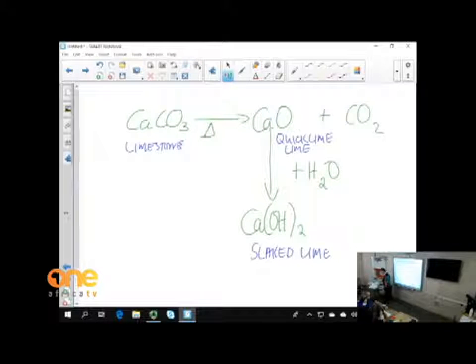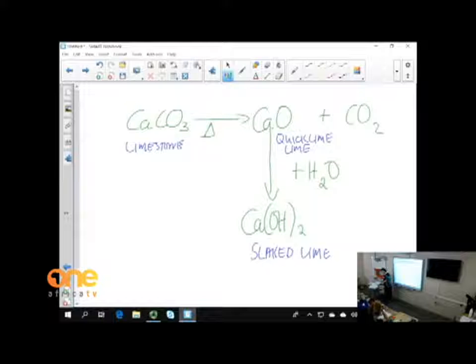Okay, so limestone then is widely used. And why can it be used very widely? It is easy to cut into regular shapes, which makes it particularly good for building structures. You can chip it off. Do you understand? And once you've put it into place, it's very strong under compressional forces. So it's good to use.